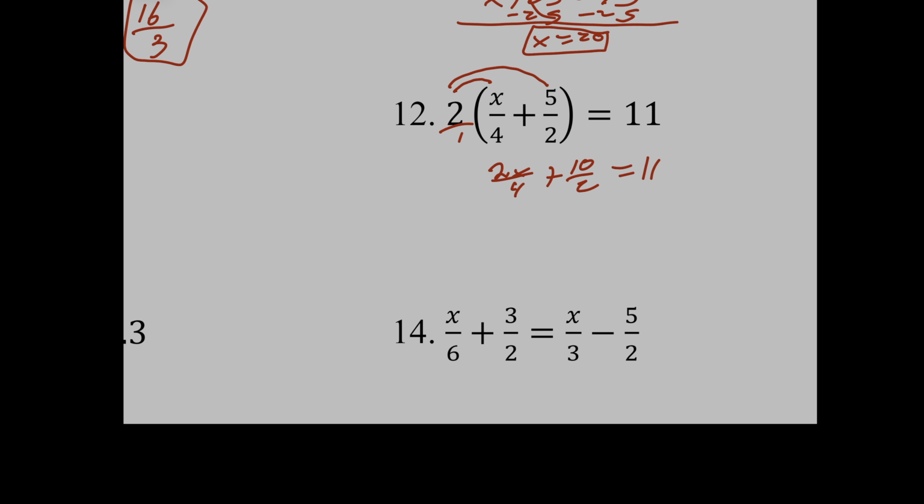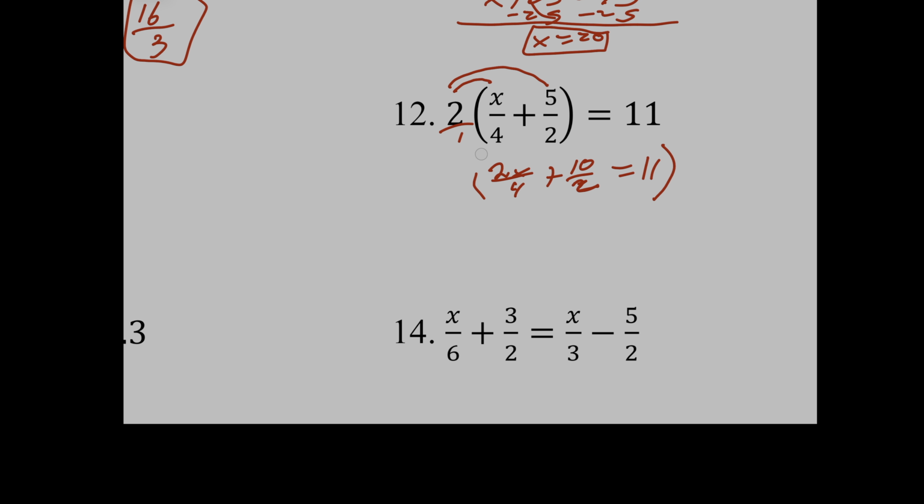Now, I know you can probably see already that 10 over 2 is a 5 and 2x over 4 is 1/2 x. Well, that's great. Actually, you know what? That is probably the best way to solve it. Now, what I would do, though, is I just want to show you the process. If I multiply everything by a 4, then I'm going to multiply all 3 of them, and we're going to lose our denominator. But let me just show you this.